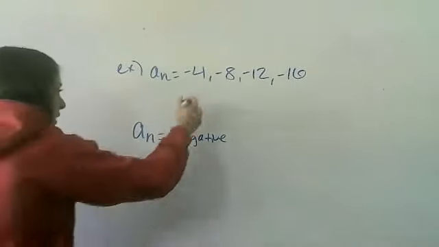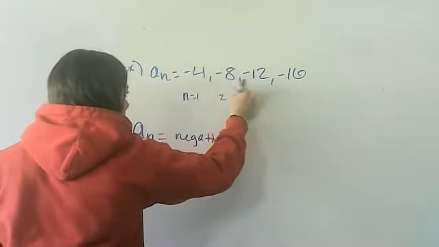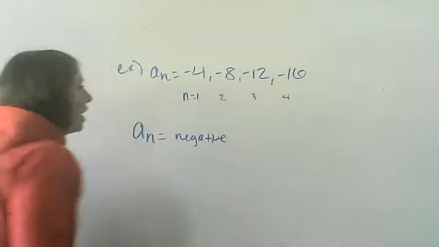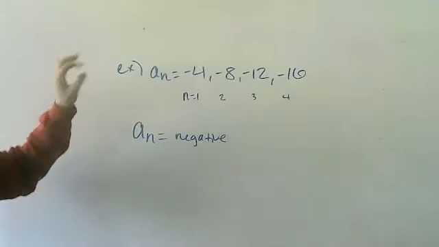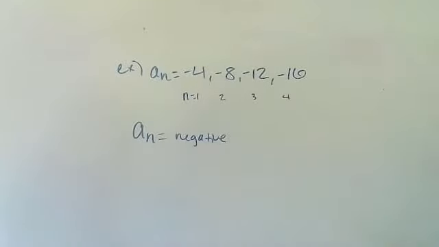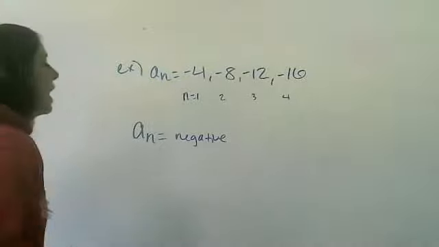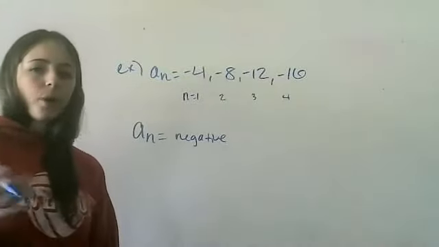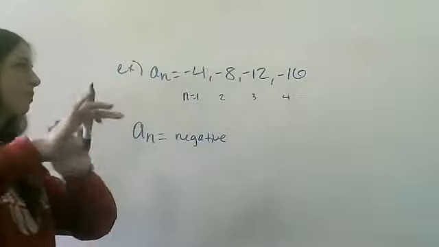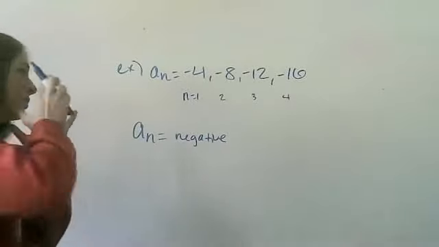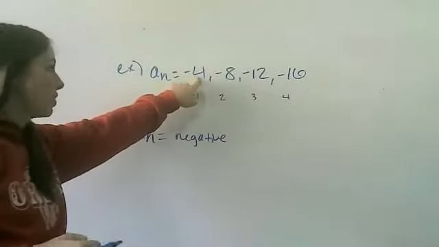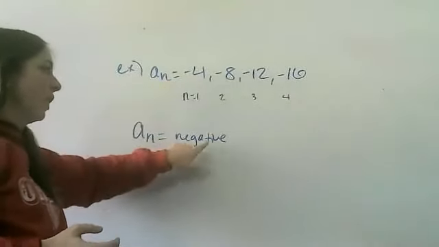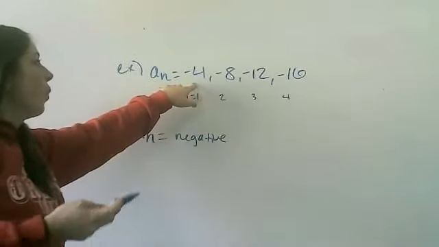every time, okay? So if I have n equals 1, 2, 3, and 4, keep in mind, how am I getting from 1 to -4, 2 to -8, 3 to -12, 4 to -16? We want to know what is happening there. So I'm not going up a substantial amount, so I'm probably not dealing with an exponent. I'm probably dealing with something more like multiplication, addition, subtraction, something like that. So to get from 1 to -4, specifically, I know I have to have a negative.